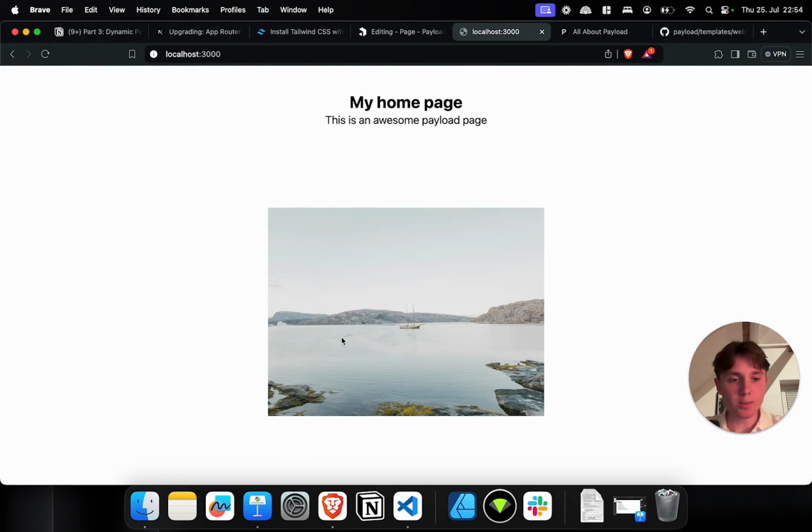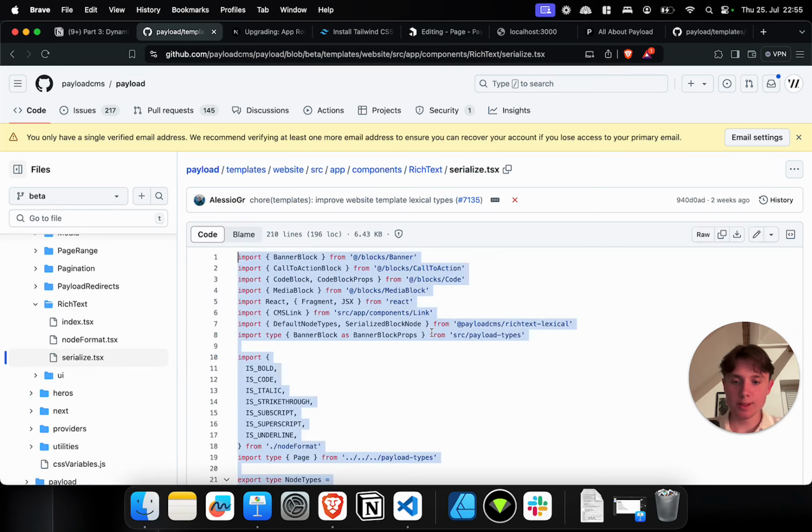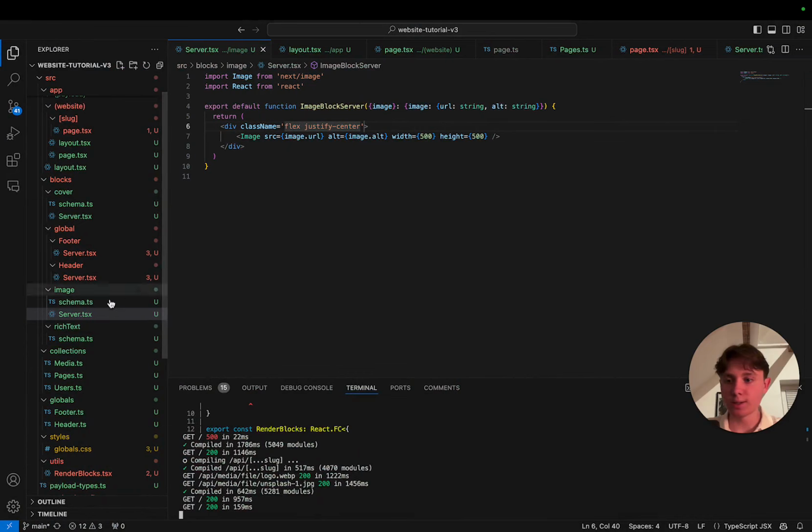Now the rich text component will be a bit more complex because we can't just show the rich text as a JSON object here, but we have to serialize the JSON data into visible JSX components. To do this, we're going to copy two files from the official Payload website template. The first one is serialize and the other one node format. So this is basically our rich text serializer.